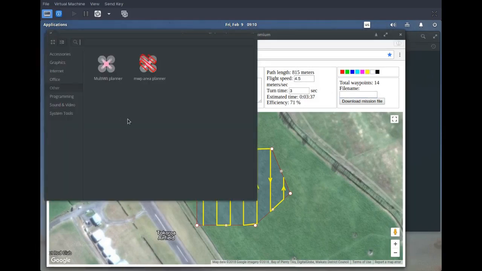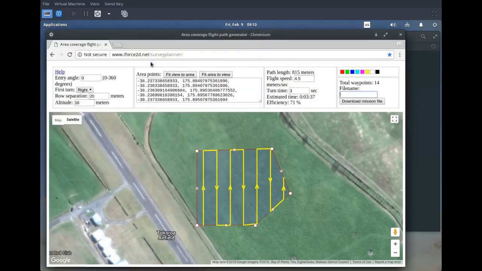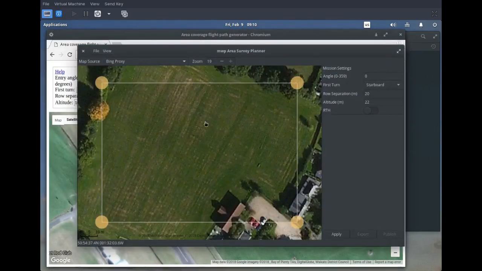Now when you build MWP, you also get the MWP Area Planner as well, so I'm going to click on that. It opens in your MWP default location, default zoom, and unless you run it from the command line with a file name against it, it just creates a rectangle covering about 80% of the screen.